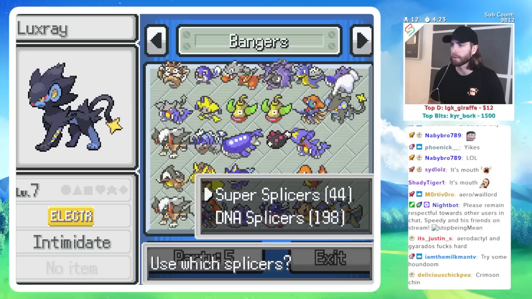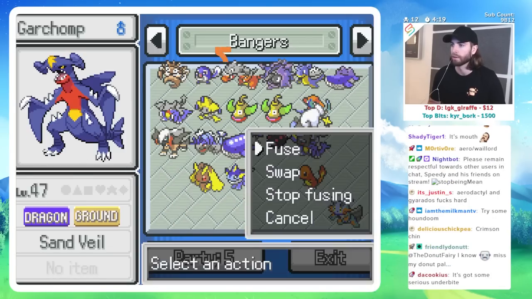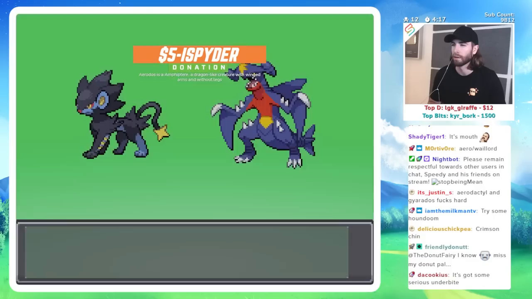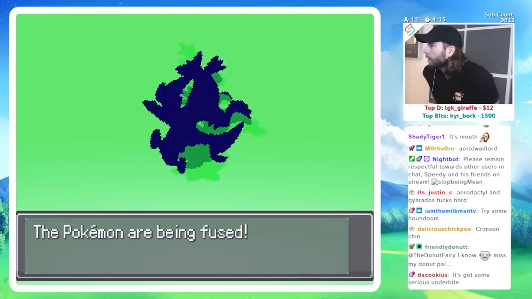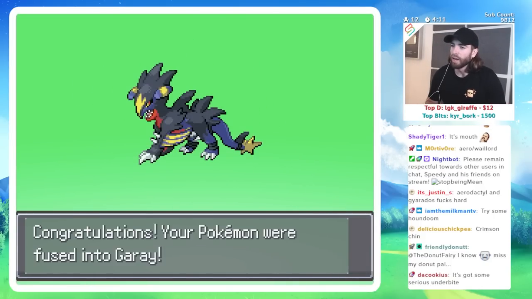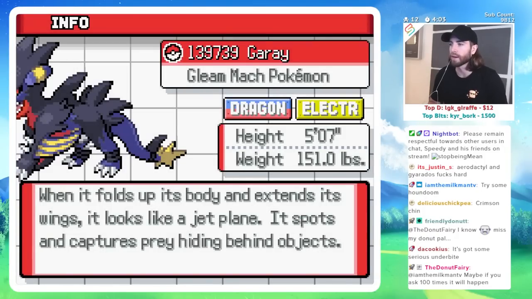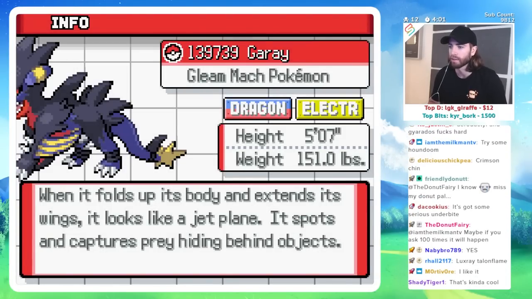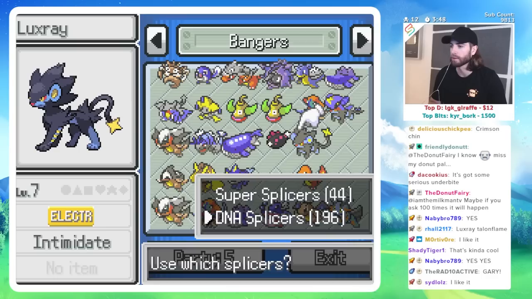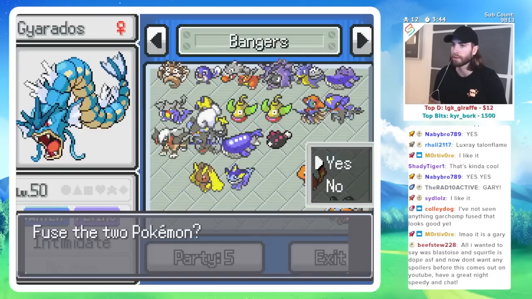Can we toaster bath Luxray with Gyarados? Gyarados is a Ompipteri, a dragon-like creature with winged arms and without legs. What? That's kind of cool, I guess. Dragon Electric. Dope type, too. Let's see if we can toaster bath it real quick.